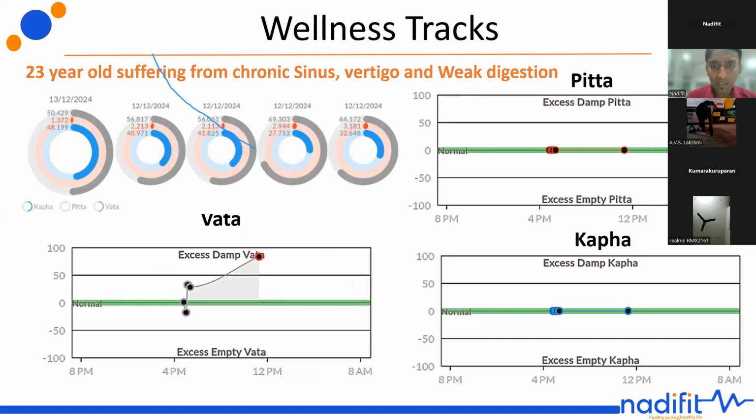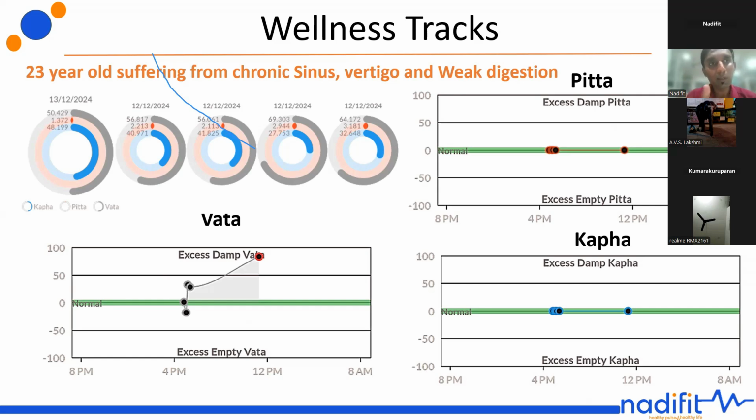And it also gives a clear idea. Suppose a patient comes to you, you took a Nadi, let's say the empty heat came. Now after 1 week you treated him. After 1 week he comes back again, and you took a Nadi again. What is the energy level which has changed? Whether it is changing, whether it is in no way changing in the patient's health, whether it's improving or not, or whether his problems are still there, whether it's still worsening the problems. So these tracking details we need here actually. We need some kind of tracks to understand the patient better. So keeping that in mind, we added this wellness tracks feature.